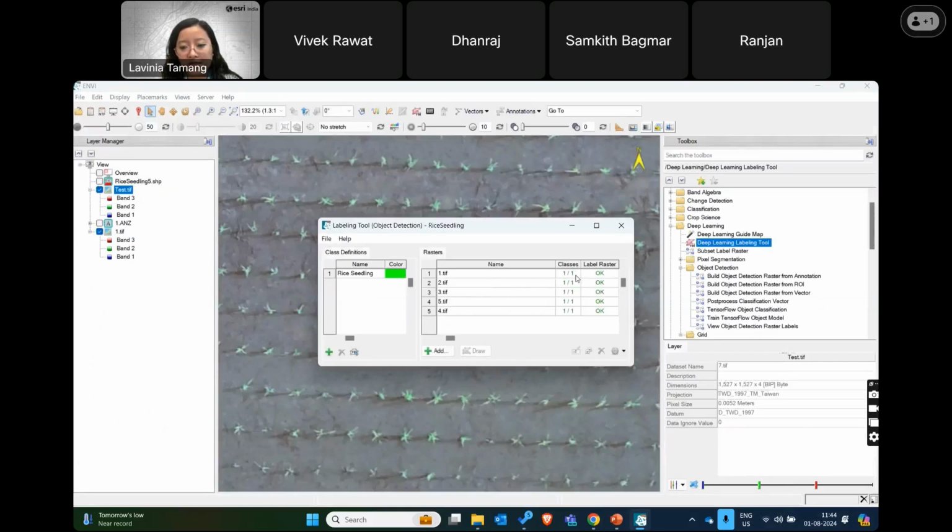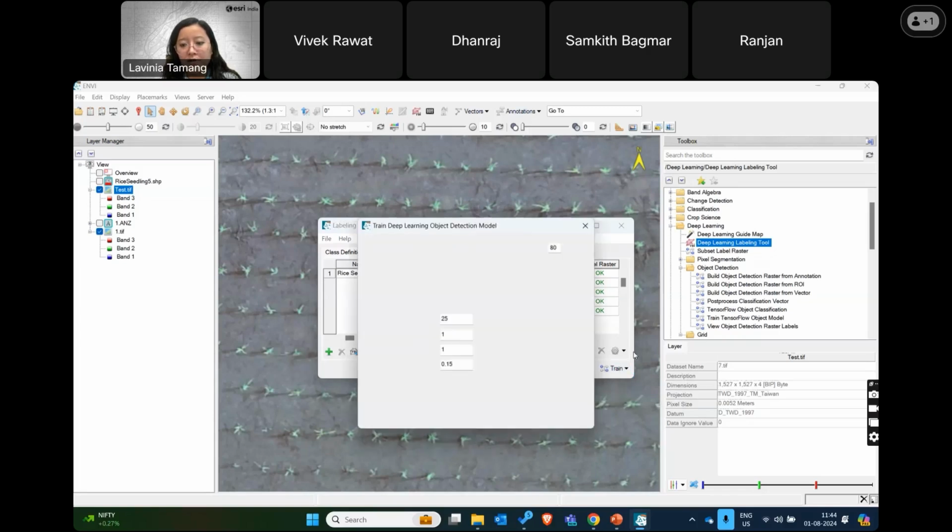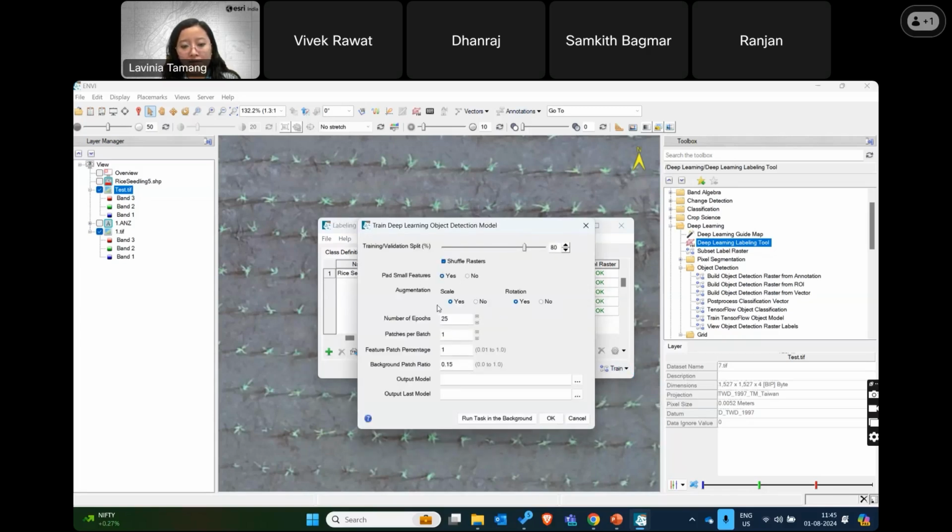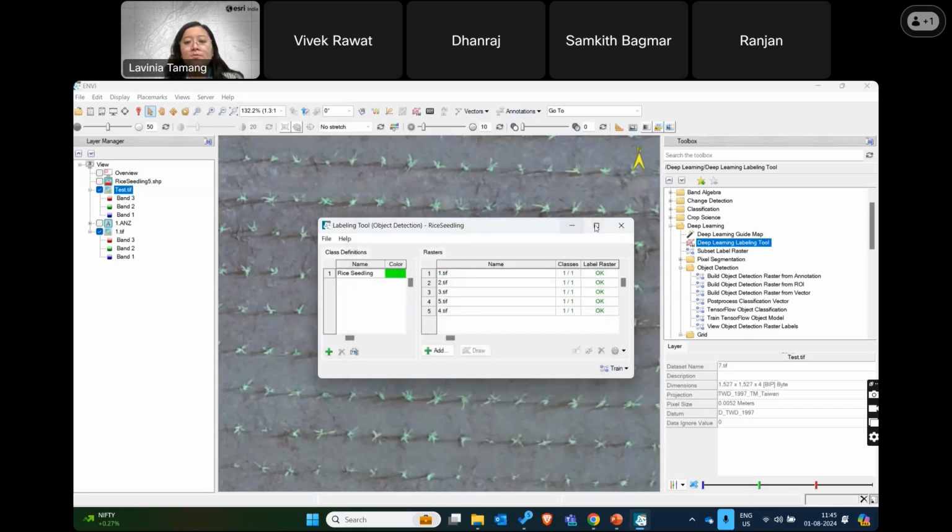Here you have seen the classes as 1 because it is signaling only, and the label raster as okay because I have trained this model by selecting this. If I select object detection here, then we set some number of epochs and patches per batch, give some background patch ratios, select our output model path, and then save this model in .h5 format.